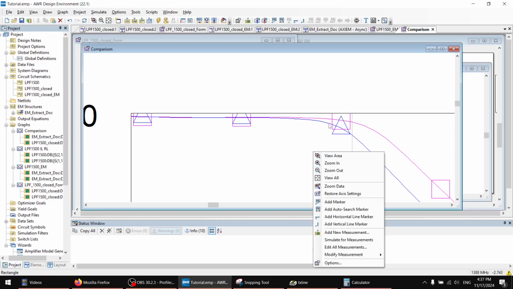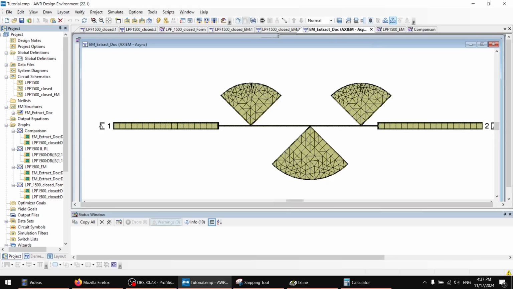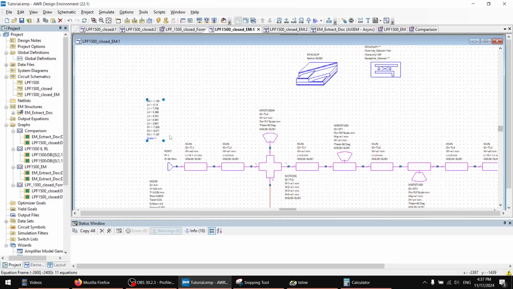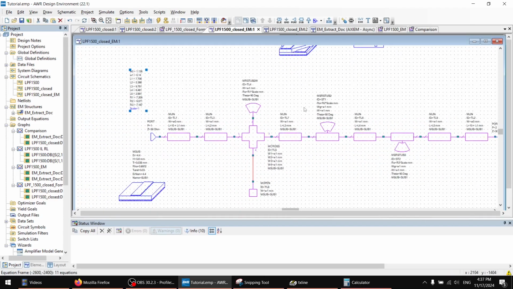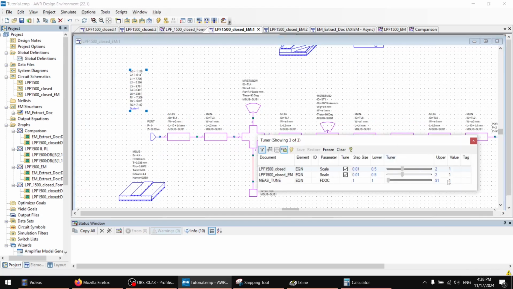So maybe if you want to push this further on, let's go once again to the EM simulation here. Was it? Yes, it's here. And we have the scale. So we have the scale that is the same variable for both filters, and we want to push this a little bit further on. So here we have the scale for the EM. Let's change this maybe to like 0.8. You can of course step with a smaller step. I will go with something larger just so that it doesn't take that much time and it will show my point.